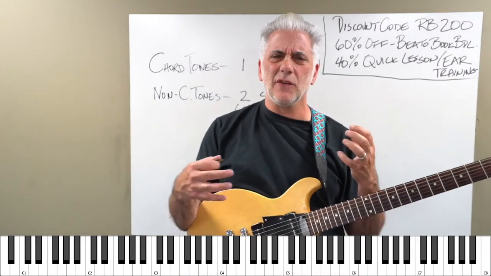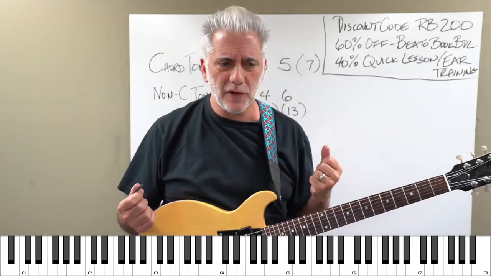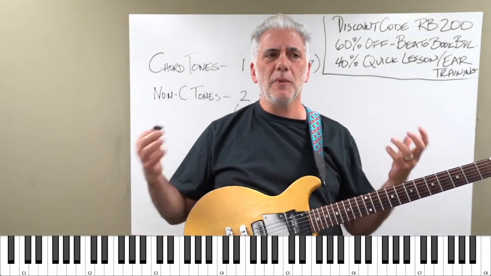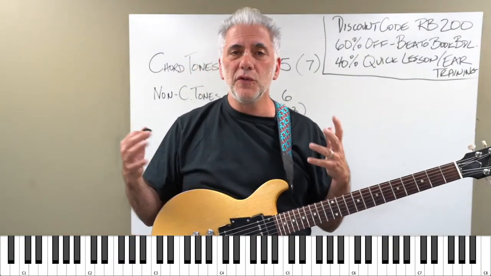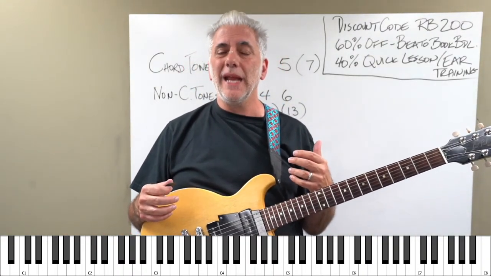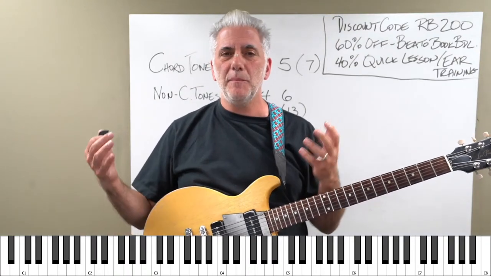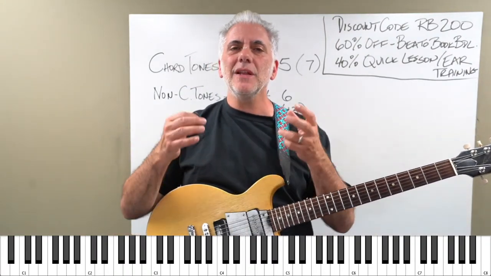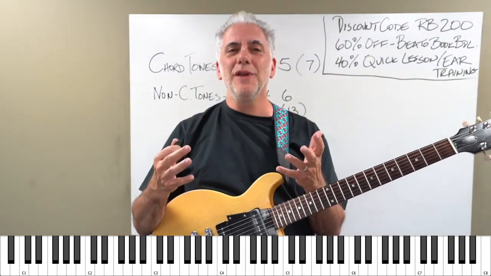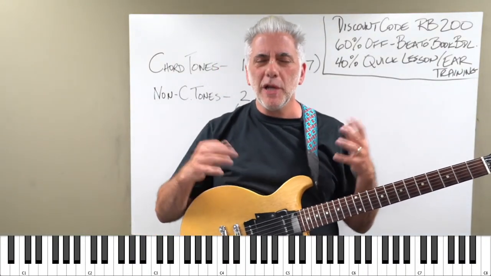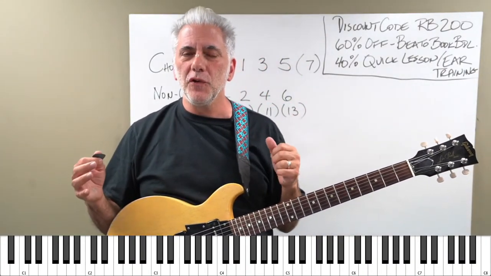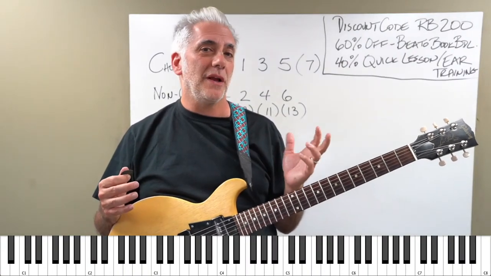That the flat six is a beautiful melancholy tone to use for improvising, for singing. A lot of your favorite songs will use that flat six on a minor chord. It gives a sense of sadness and melancholy. It's amazing that intervals can do this. This is really the most incredible thing. Pretty much all your favorite melodies use these devices and you don't realize it.